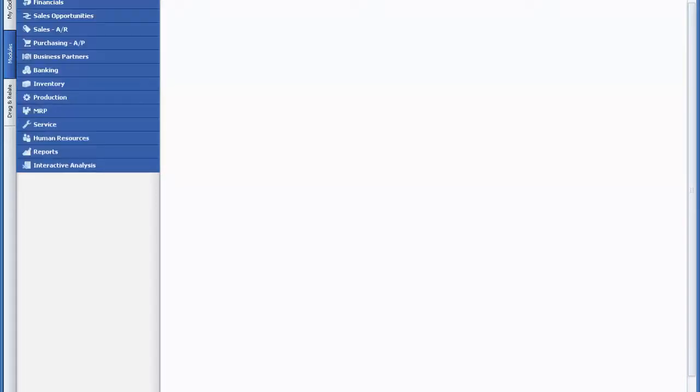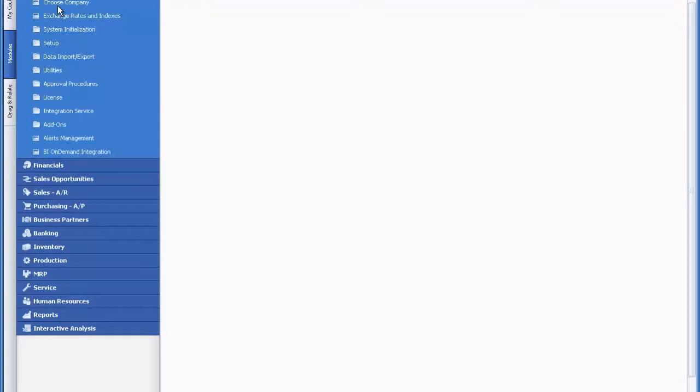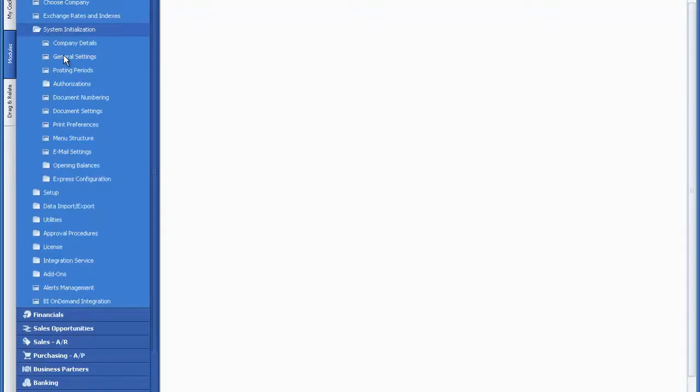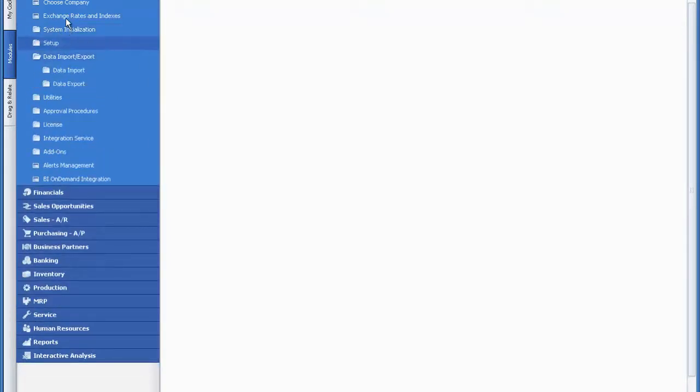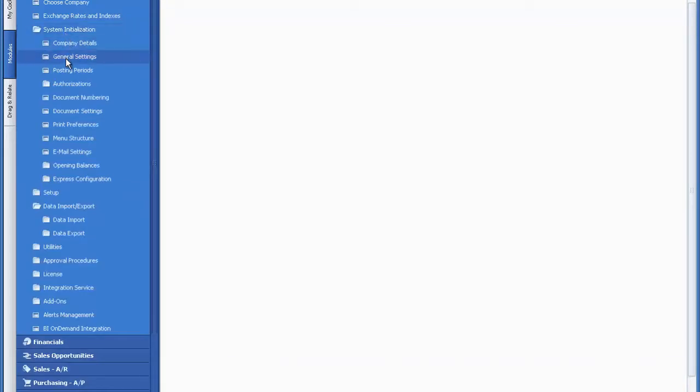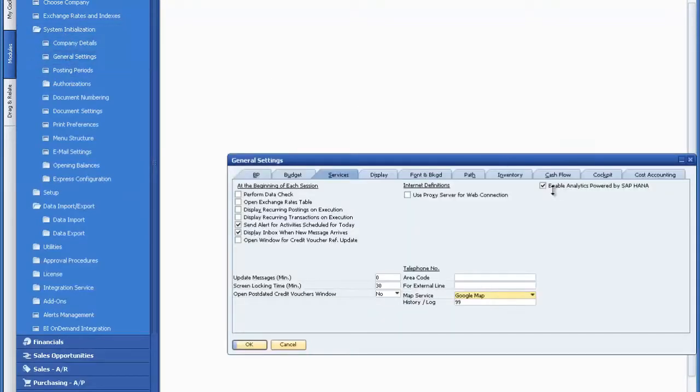So if I go into administration, then system initialization, and then general settings, you'll see all you need to do is tick this one box, Enable Analytics Powered by SAP HANA, and it turns on all of this additional functionality.